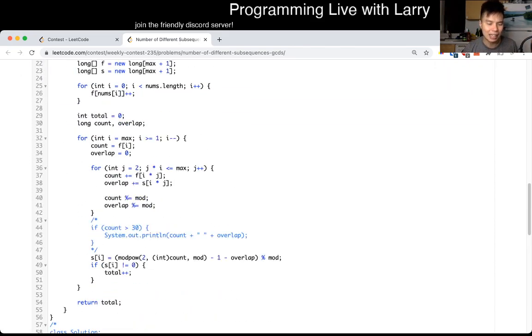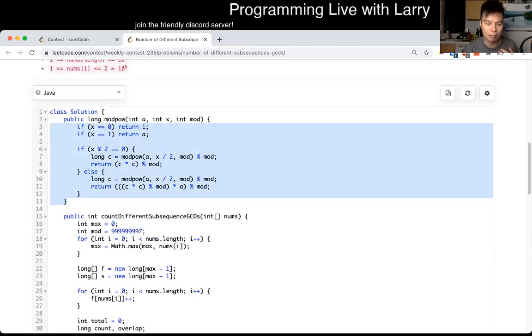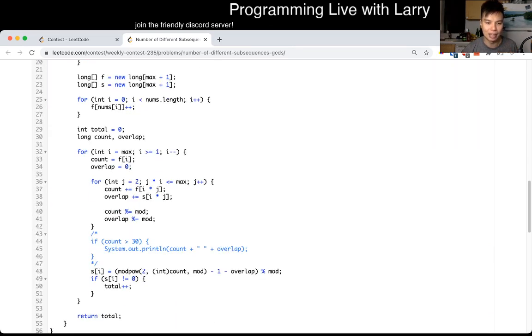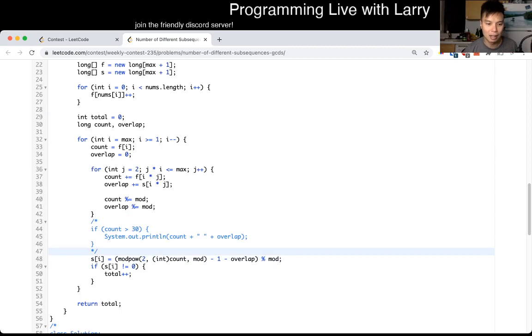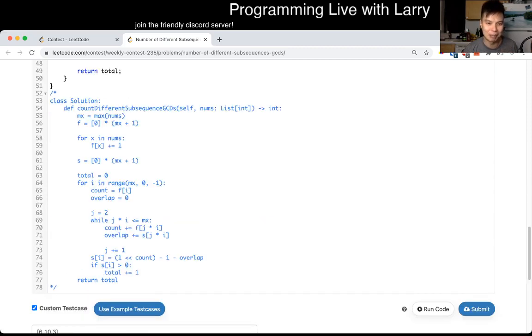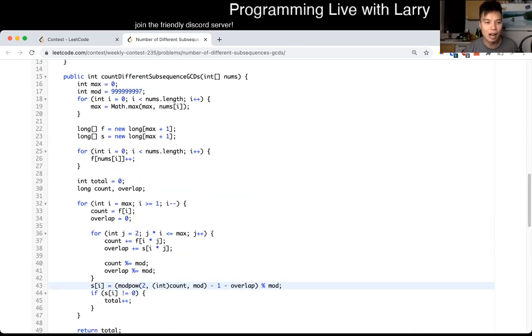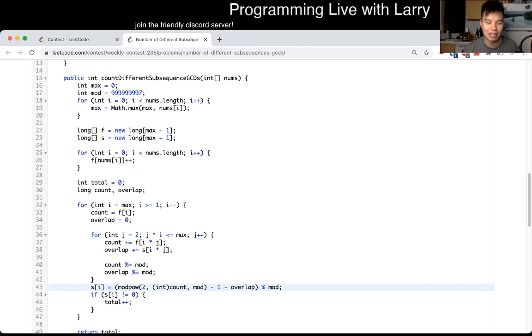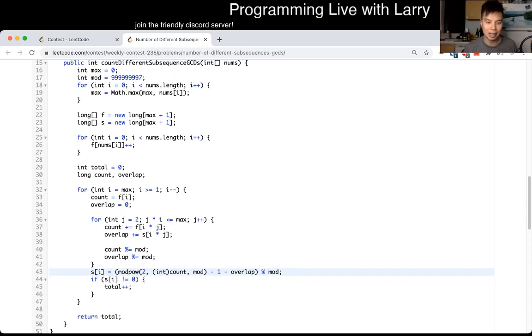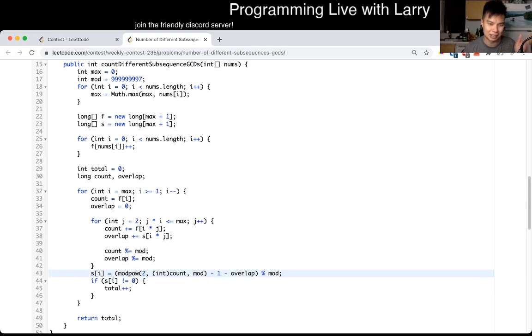And this is actually, I didn't think about the mod thing until I did it in Java. This is why I did it in Java, because I was like, oh, this can overflow in Java. So then I actually wrote my own mod pow to support it, and you could see me try to mostly copy and paste from my Python solution. But yeah, if you're in Java, check out this solution. And if you want to check out the mod pow, it is here, but this is more standard.